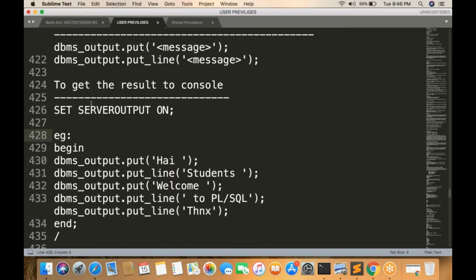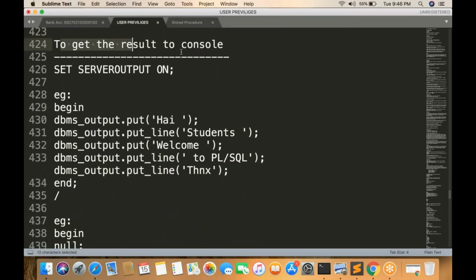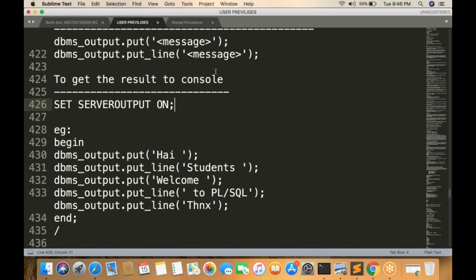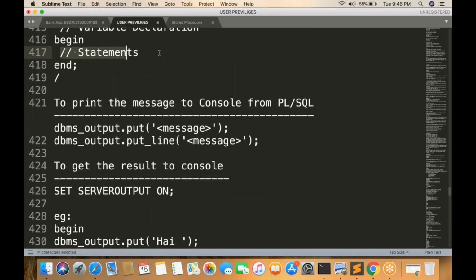So now you can understand how to get the result onto the console. I have already told you, if you want to see these printed messages, you write a print statement here. The syntax is dbms_output.put_line and some message.